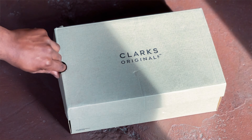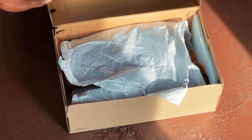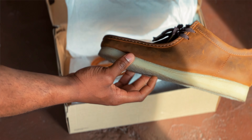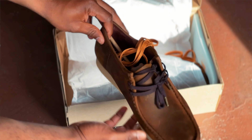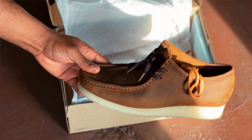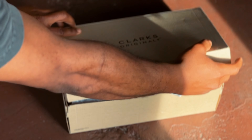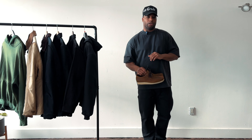First up we have these Clark Wallabies that I grabbed online. I definitely needed a pair — I used to have the same pair a few years ago and pretty much ran those into the ground, so I decided to grab a new pair. These are pretty much a classic: leather upper and the classic Clark's gum sole. They have brown laces — you can swap them out with orange but I think we're gonna keep the brown ones. Now that I have these, I definitely want to get two other pairs: the all-beige pair and the all-black pair.